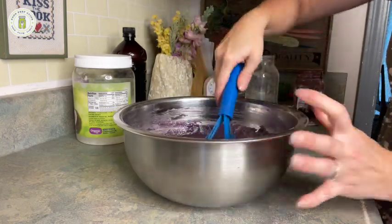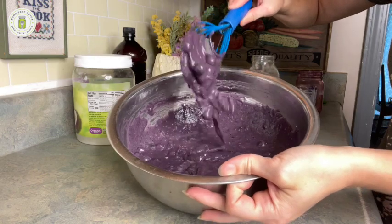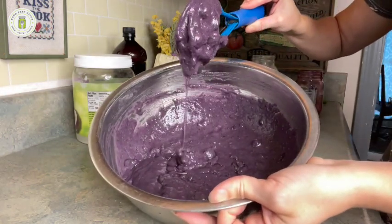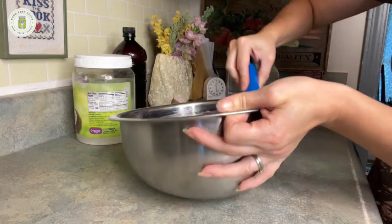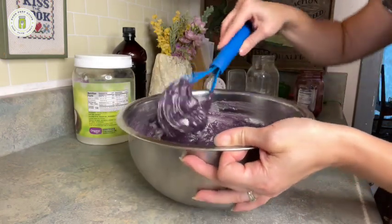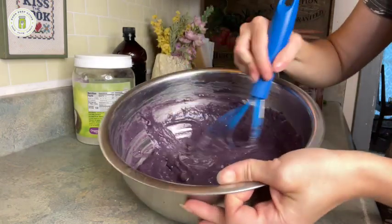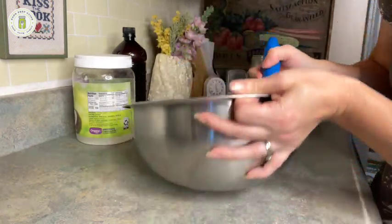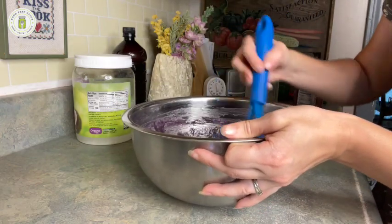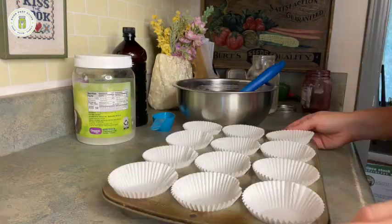So the consistency, let me try to show you, is this is muffin batter consistency. It could be thinner. I could add a splash of milk to this, because generally your muffin batter is a little bit thinner than this. It kind of runs off the spoon immediately. But I don't mind this consistency at all. I think this is just fine. Looks good. So I'm going to go ahead and get my muffin pan out and get those loaded up.